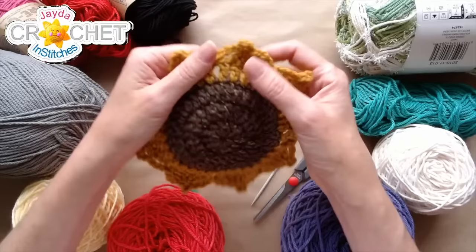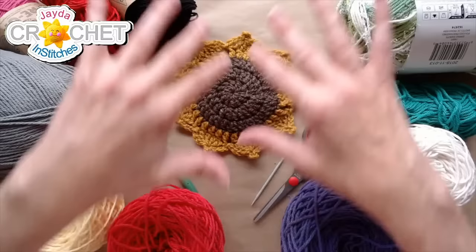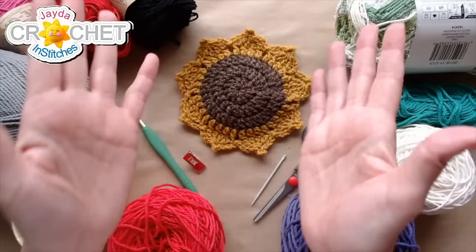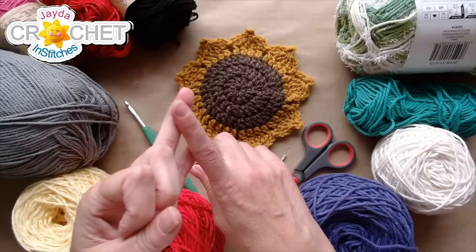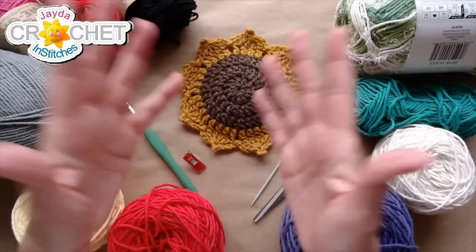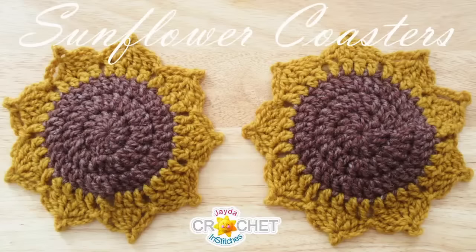I love this shape for a dishcloth — those little pokey ends are great for getting into corners when doing dishes by hand. I'm going to make one using cotton today, and if we've got time — this is only a five-row project, very short and quick — I'm going to make one in poinsettia colors to start my Christmas dishcloth pile. I love giving them away as gifts and having them on hand in the kitchen. We've got an original tutorial on this and a tutorial on the sunflower placemat, linked below after the stream.